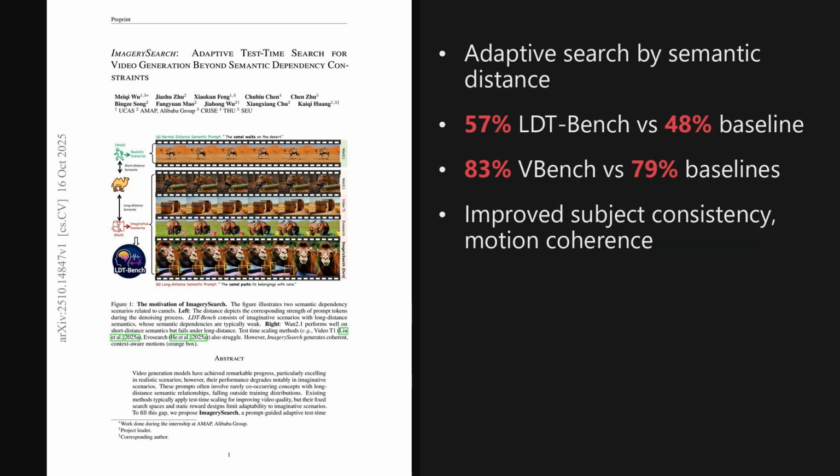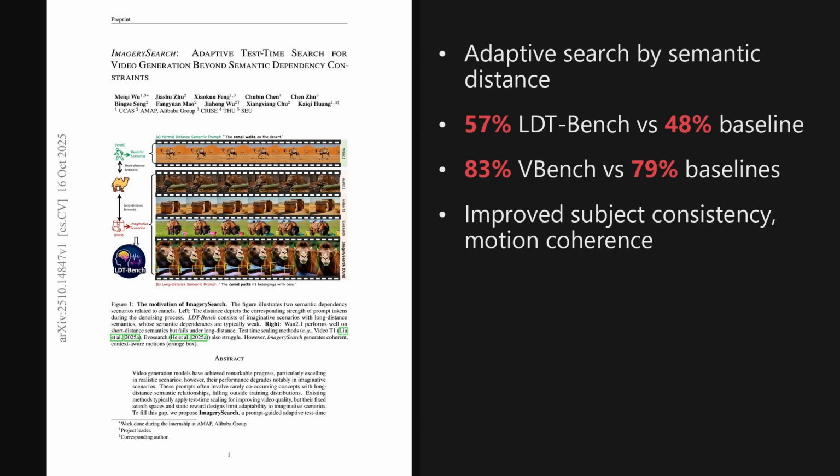I'm Alex. Today we're looking at a paper from the Hugging Face trending list, published on October 16, 2025, just yesterday. It introduces an adaptive test time search that raises imaginative video performance, hitting 57.11% imagery QA on LDT bench versus 48.28% for the baseline, an 8.83% gain, and about 83.48% on V-bench versus 78.53%.